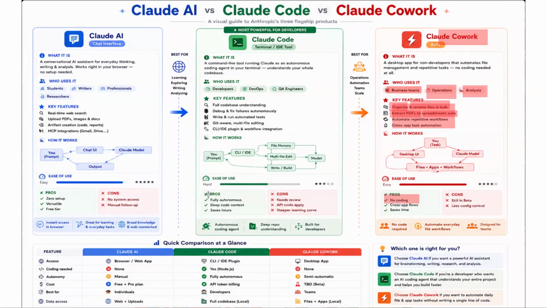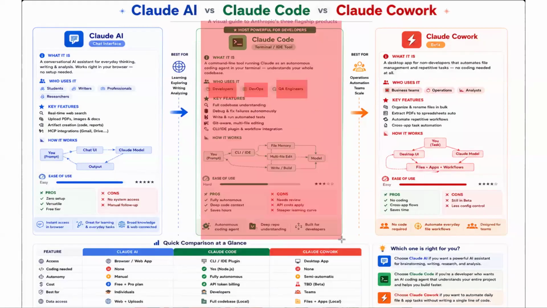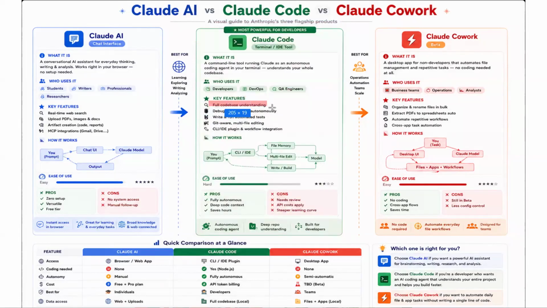But if you talk about Claude Code, who will benefit? Who can use Claude Code? Developers, DevOps engineers, testers. If you are a software engineer, Claude Code will definitely benefit you. Which are the features of Claude Code? It has a fully code-based understanding. We can debug, we can fix failures, automations.